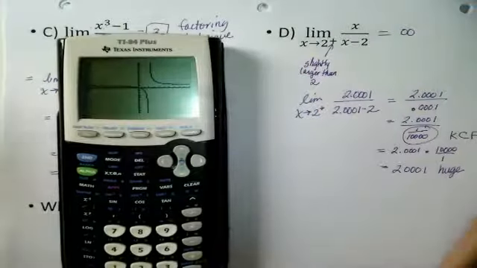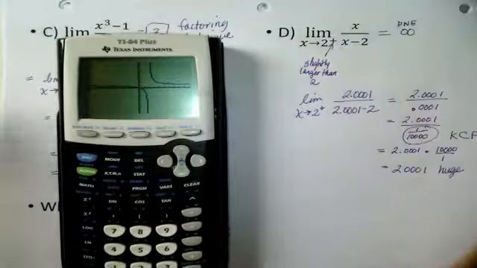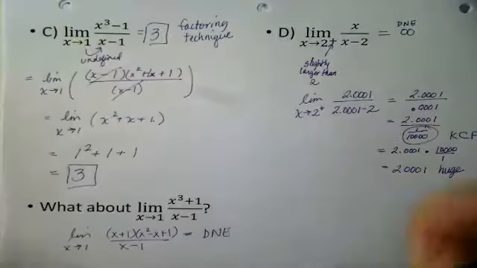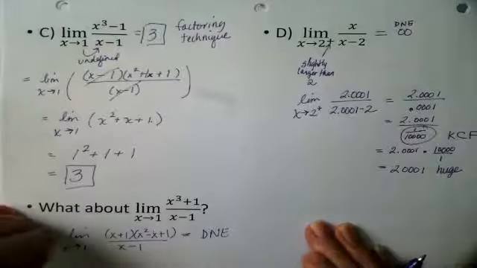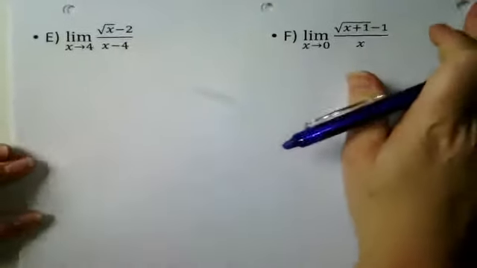So this limit does not exist. But if you had the option to say it grows to infinity, that's okay. But remember, limits have to be numbers. That's why it doesn't exist. So kind of interesting. You can use numeric values sometimes too.